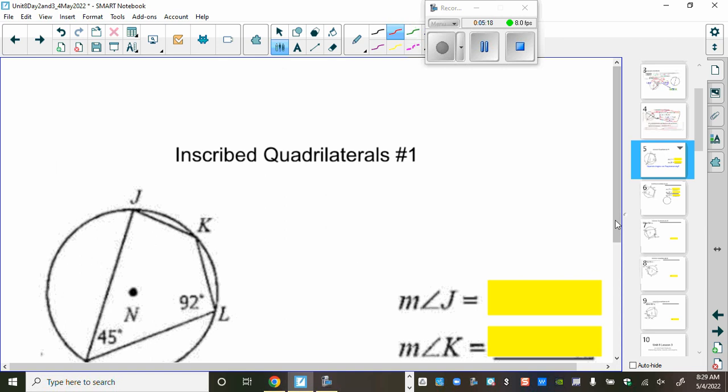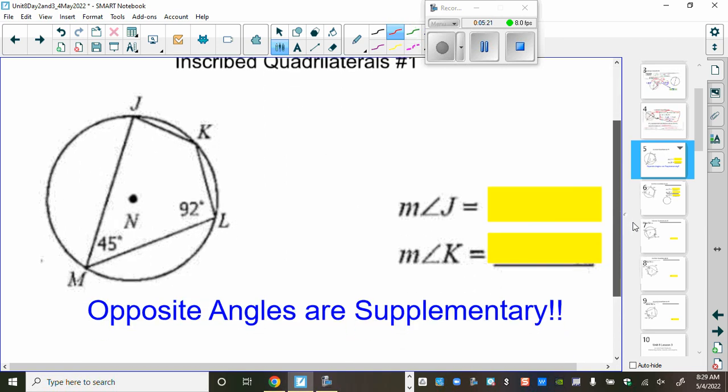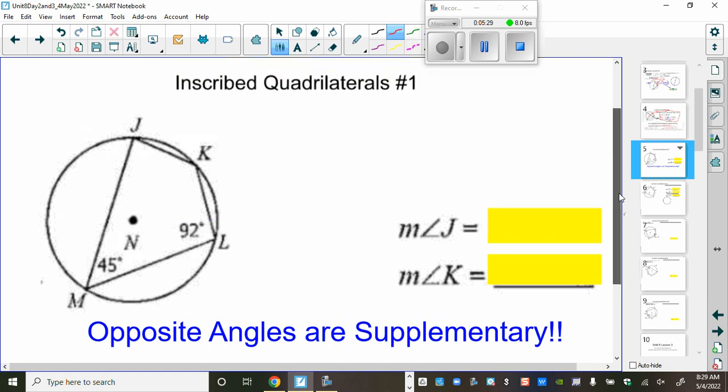All right, first one. Basically, the first one is going to be the most important one. If you understand this problem, I guarantee you get 2 points on your test. So basically, you have to go diagonal. So first off, if you look at angle J, which one is totally opposite? Like, L. It's going to be L. So angle J plus angle L, that total has to add up to 180.